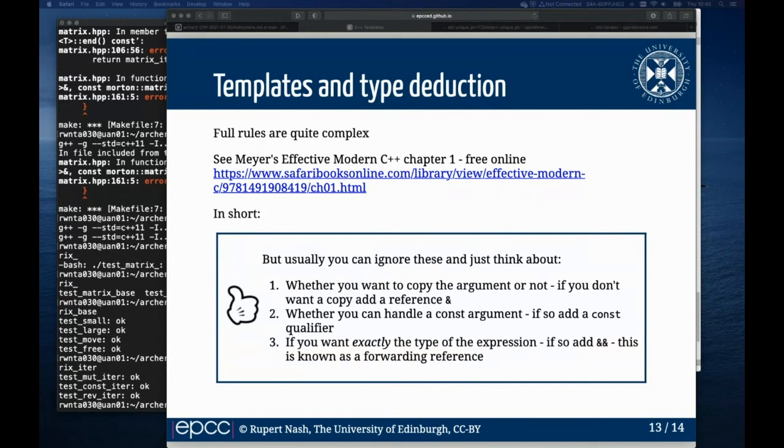Then you need to think about whether you could handle a constant argument. If you can, add a const qualifier to that. If you need to modify it in some way, don't add it, of course. And if you want exactly the type of the expression that was passed in, add this double ampersand, which is called a forwarding reference in this context.